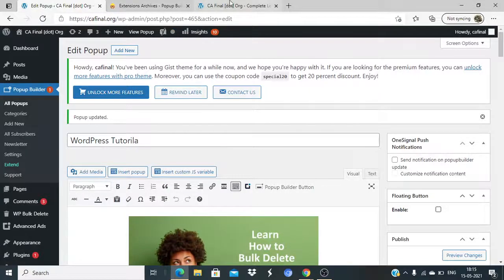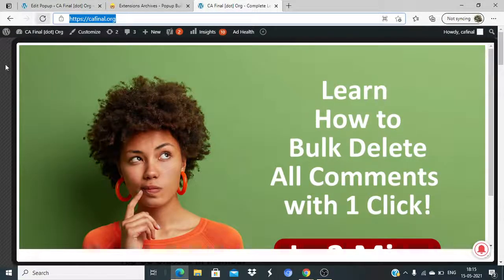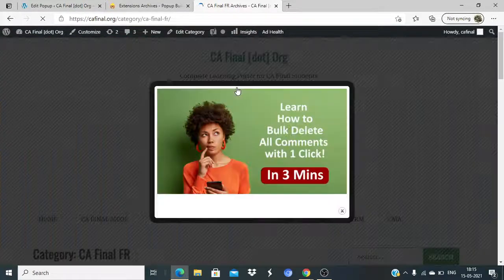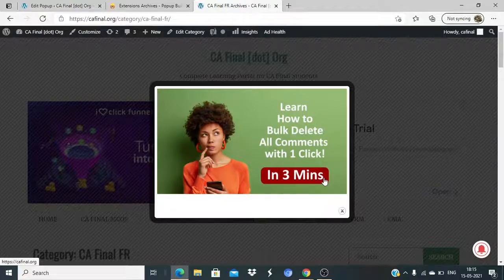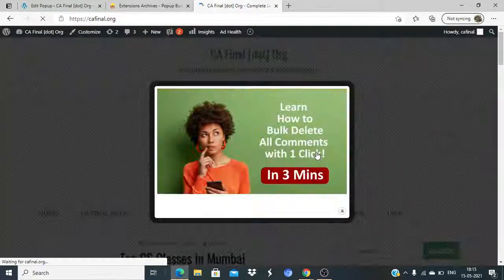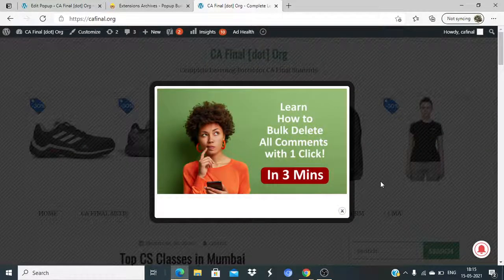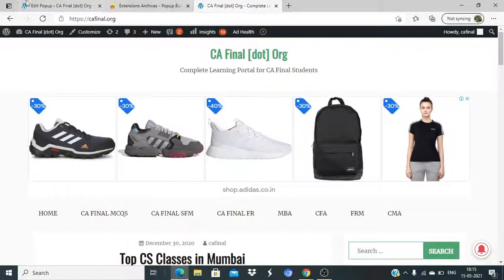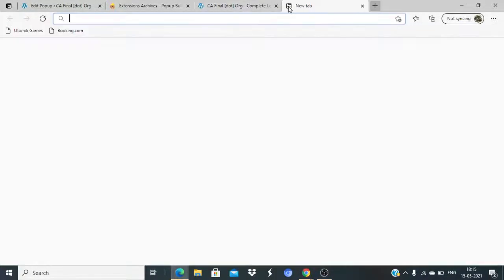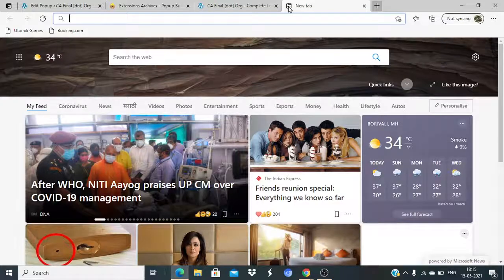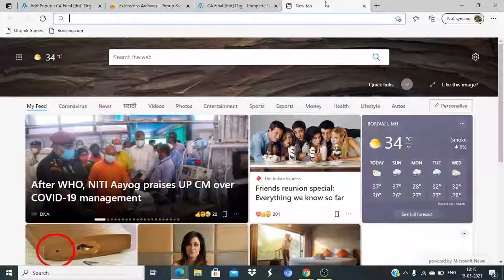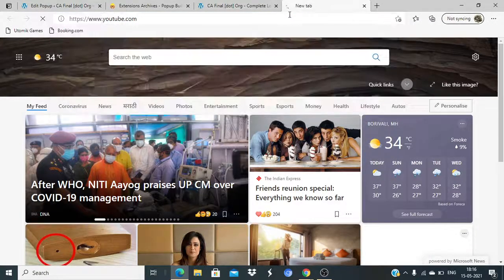So I'll just update this. And now, if I just go back to one of the blog articles or categories, okay, the size has reduced. So if you just click on it, it comes back to the home page. Okay, you can also embed YouTube videos on it. So you can just go to the code editor and let me just give you a sample.